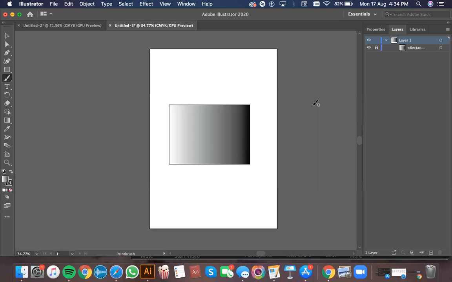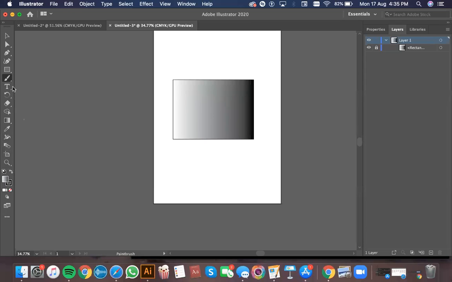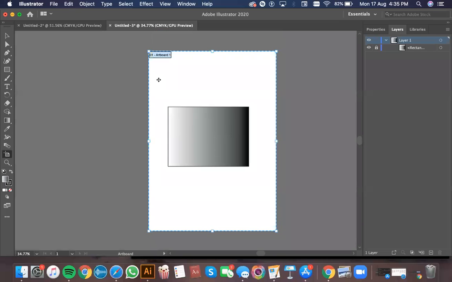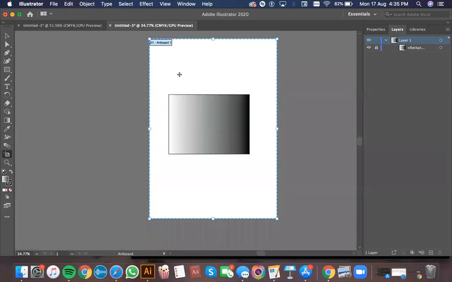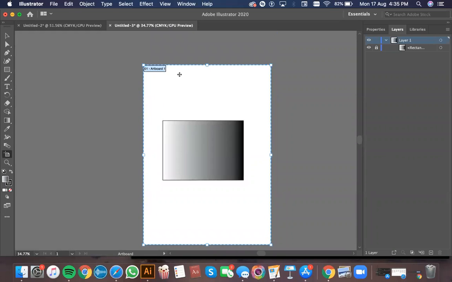All right, so you guys are clear with the layers situation. Now we're gonna come to artboards. Artboards basically is this tool right here. And for example, अगर आपने इस पूरे page का duplicate चाहिए, you can also do that with the artboard.